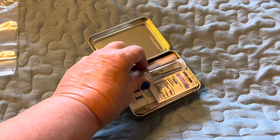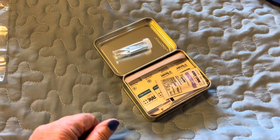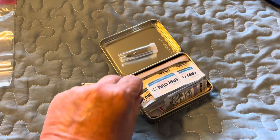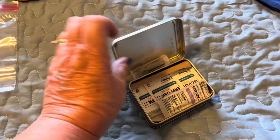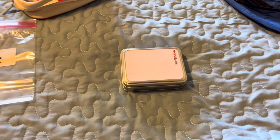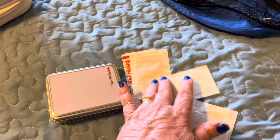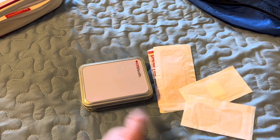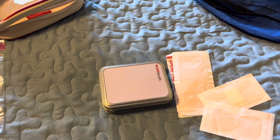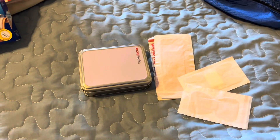Pop it open — it's got a pair of forceps, basically tweezers, some ointments, and some alcohol pads. This is great and it might be just what you need. I also like to pack some of my own band-aids, because if you take a spill and you need a big one, that's not going to be in this little kit. Or you might just pack a ready-made package of assorted band-aids — whatever you think is going to suit you.